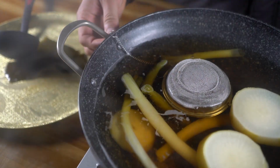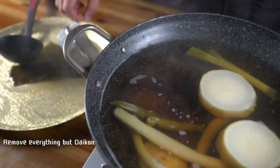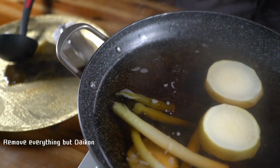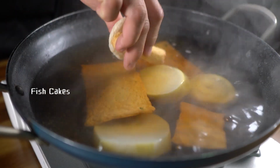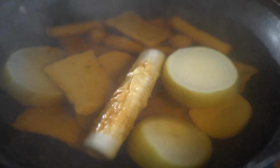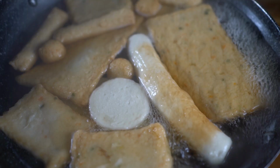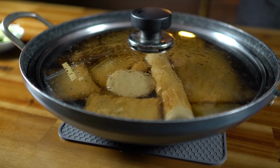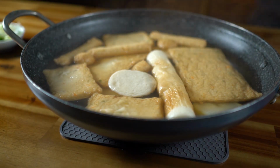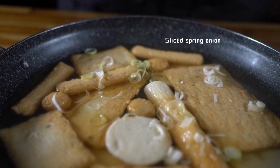When the veggies are cooked, remove everything except for the radish and add fish cakes. Finish off with fresh green onions and chilies.